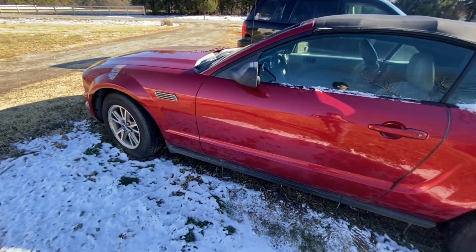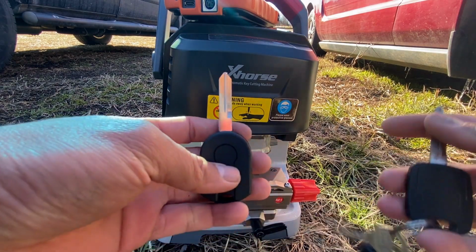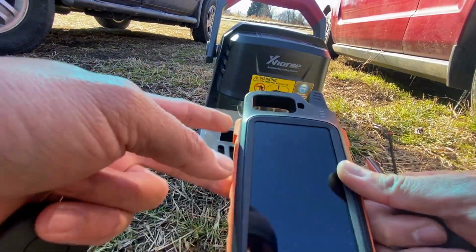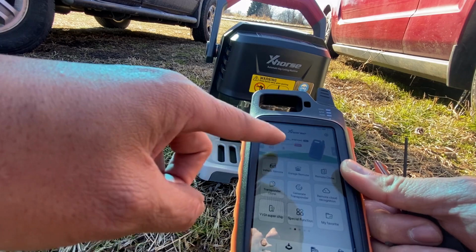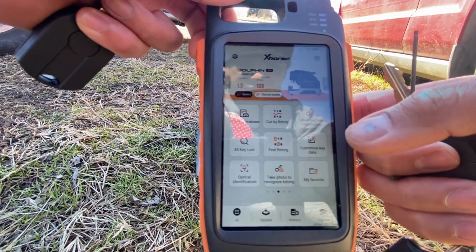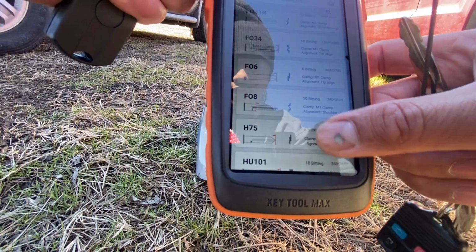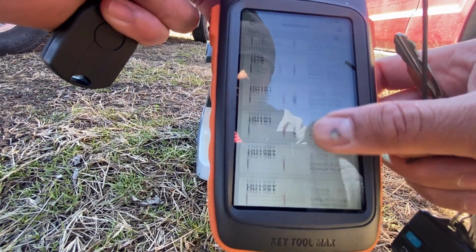All right, let's go to the cutting process. Okay, now we're going to cut. Copy these to the new key that we're gonna make. All right, first we have to connect, oh, it's cold, this to our machine. I believe that's pretty connected. Let's go to find biting, and let's go to Ford. There you go. Let me see, H75. Let me go back, there's nothing else here, so it's H75, which is this one.